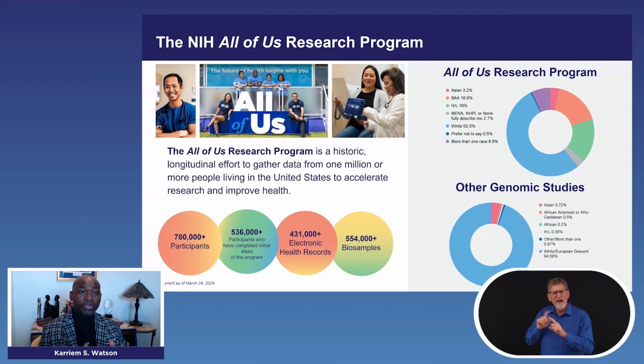We want to make sure that we're not only collecting data that is biological samples that may include certain things that allow us to look at genetic ancestry. We also want people to complete survey data, so we ask questions about social determinants of health. We also want to be able to look at the EHR, the electronic health record, so we can look at someone's health history at one period of time and see how it may change over time. So imagine the rich ability to be able to combine those types of data together.